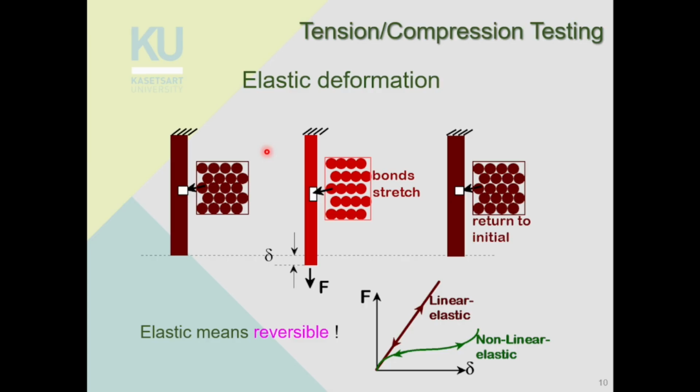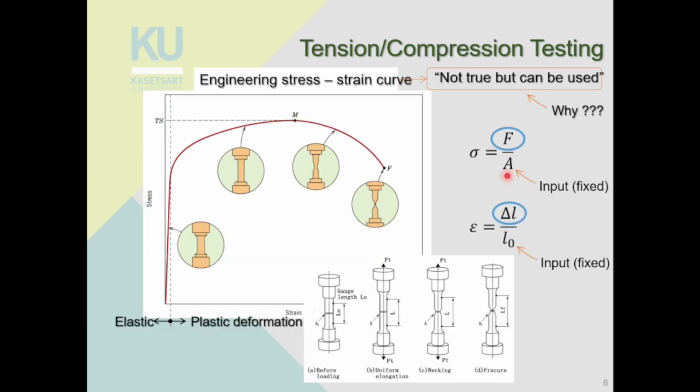You can have linear elastic or non-linear elastic. You might be more familiar with linear elastic, but if you've heard of Young's modulus, Young modulus or elastic modulus, that's the linear elastic property of it. Okay, so that elastic property can be applied up to the elastic limit, and then you start to get plastic deformation. That means even if you remove the force, your specimen, the sample, will stay deformed. You cannot change it back to the original shape or size anymore, right? It will stay deformed.